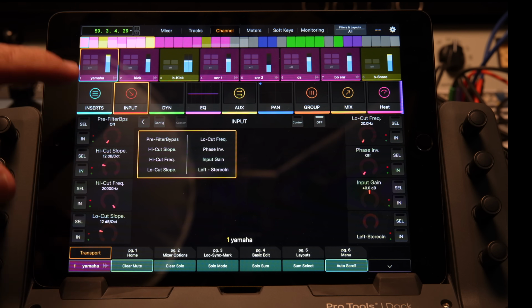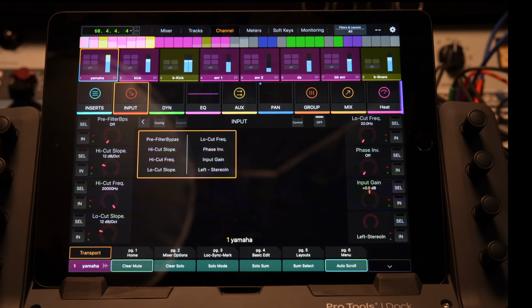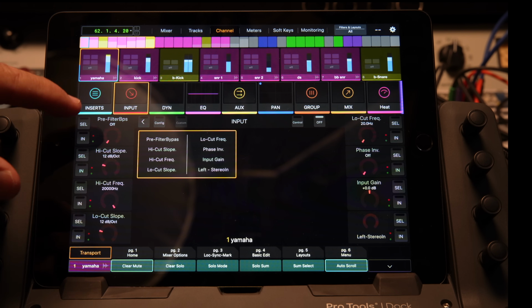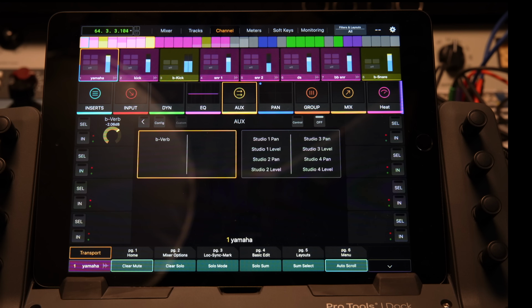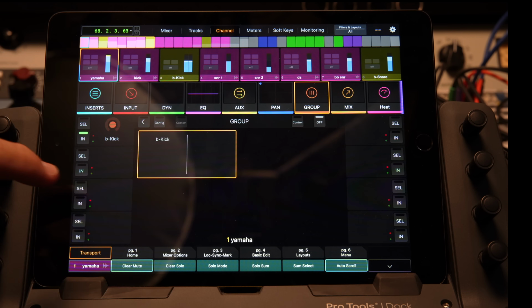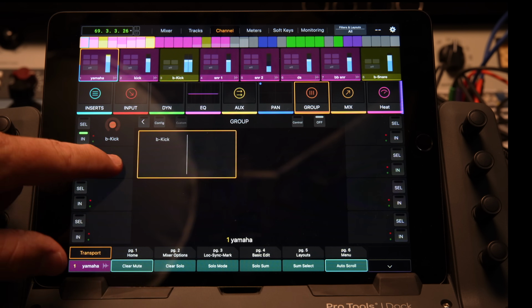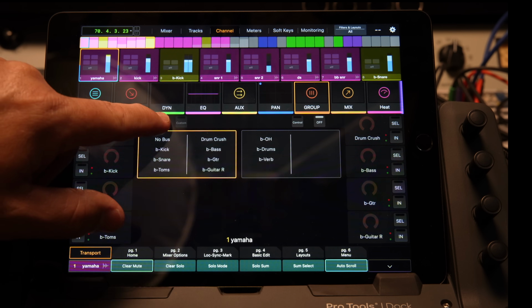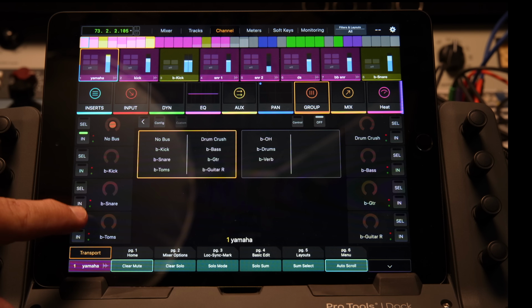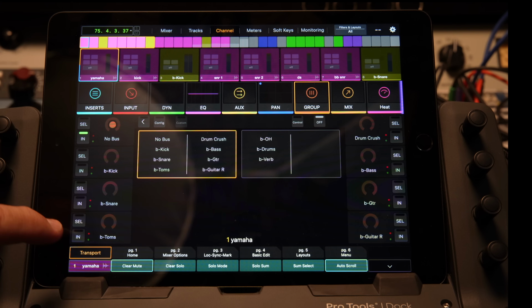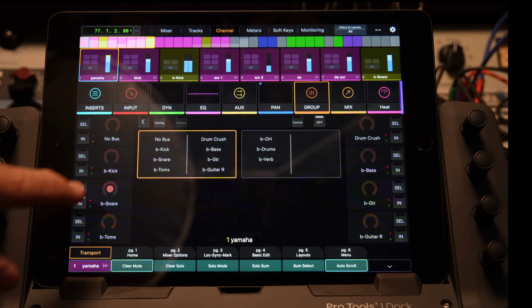All right, so let's get out of here. We can do the same thing with, I showed you before, the input. That's something unique to this. And as an example, if I wanted to go over here to aux, I only have a couple of auxes, but let's see. I don't know if I have a second one added to this or not. Let's go over here to groups as an example. You can see where this is part of the kick. Here I can select here, and I can configure that. And let's say, for example, I want this to go to B snare. I can collect in there.